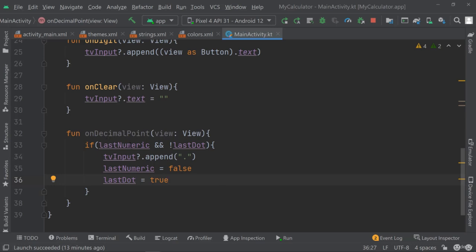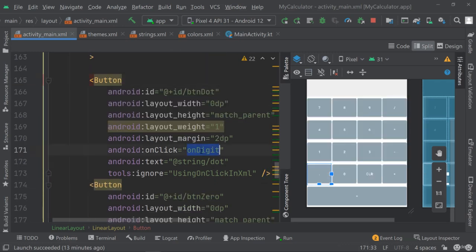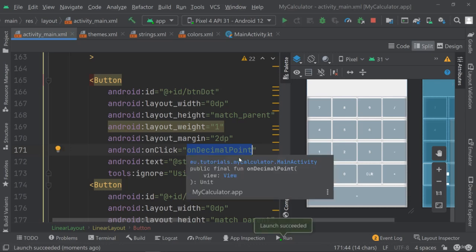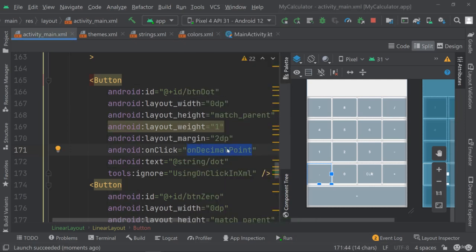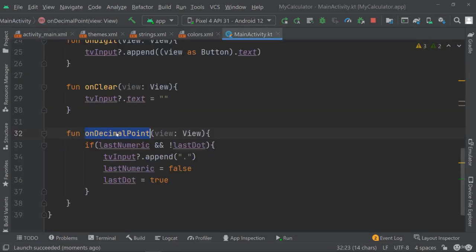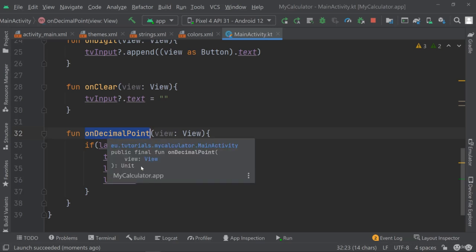Okay, so now at this point, let's go ahead and use this onDecimalPoint. So I'm going to copy it from here. I'm going to go over and assign that to my button dot ID here, so to this button. And once it is pressed, I will use the onDecimalPoint here and we'll execute it. Now that we have assigned it here, if we were to test it, we would notice that it still doesn't work. Why would that happen? So let's see. This button just doesn't do anything. Is it something wrong with this method? Well, actually, no. The method itself is fine. You see, it's connected and it's running and all is good.